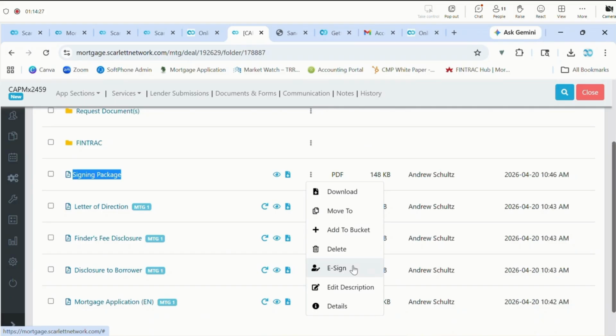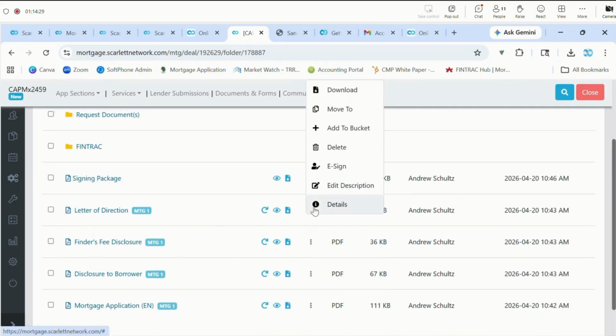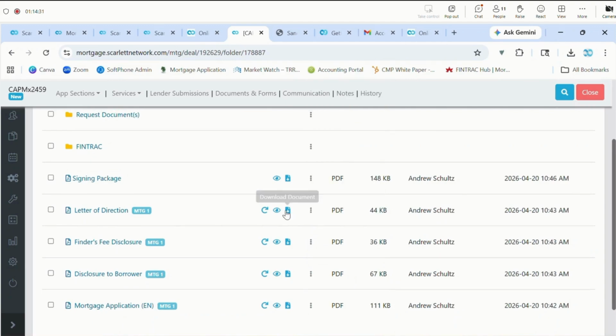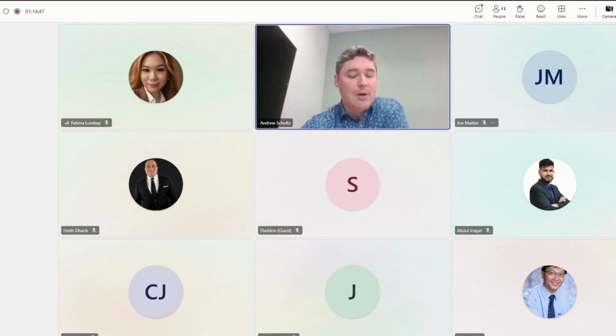And can it also be added on the document and forms? Because we also send it out for signing. You send what out for signing? The client consent. That's what I'm saying, is you don't need to. The online application captures it, right? So you don't need to get it signed. If you don't use the online application, then yeah, you can come in here and you can generate the client consent form and send it for signature.